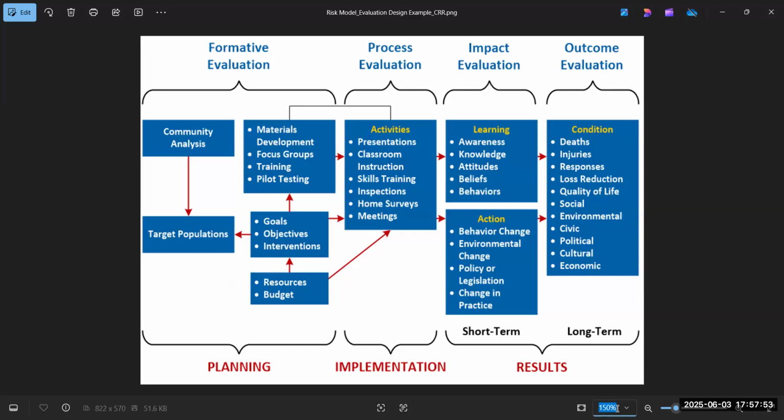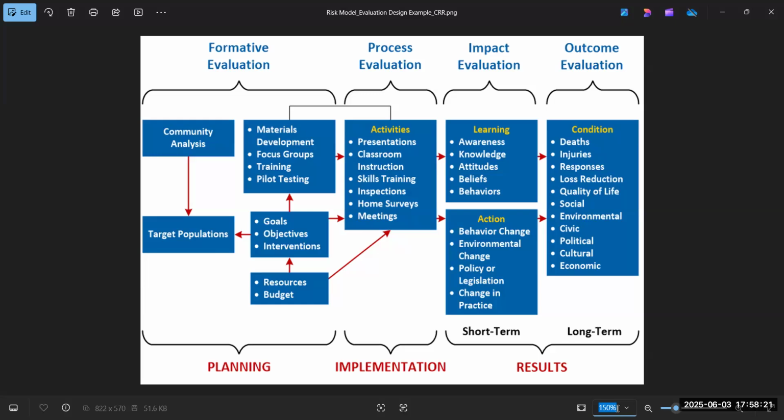We want to make sure that we collect measurable information and also that we have ongoing data collection to ensure that the results from our program are collected before, during, and after implementation. So this is important in terms of thinking about the decision-making process and also whether or not there may be unexpected benefits or concerns related to our program intervention.